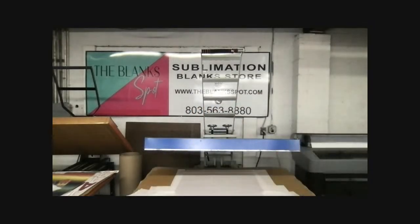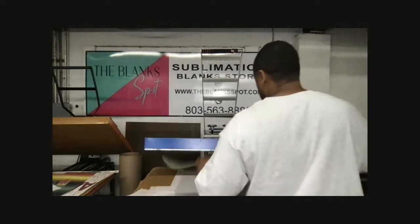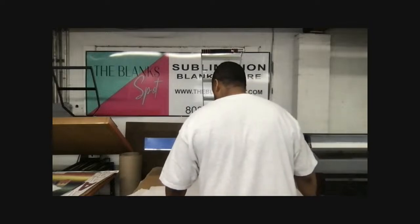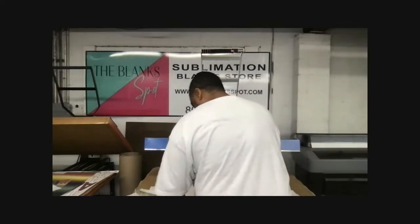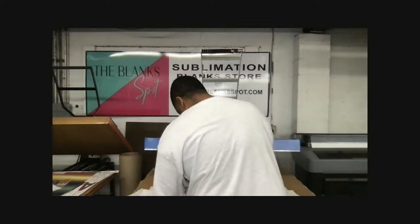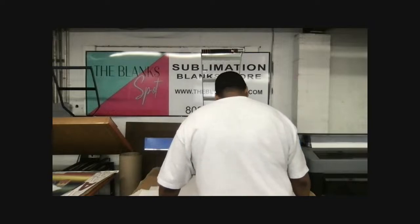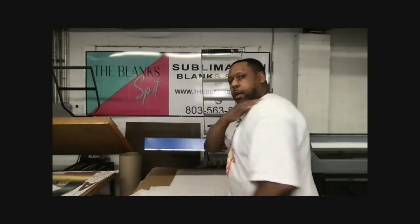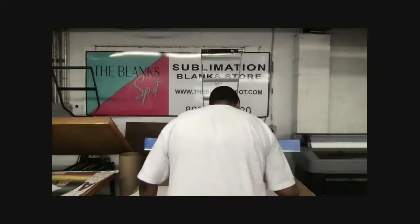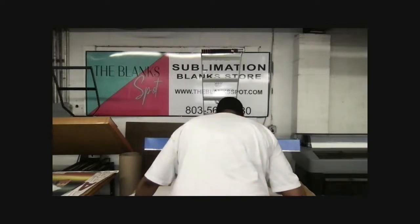And the design will make the shirt. So you guys know, the design will make the shirt. One issue I'm having right now, and I don't want to print this again, is that I'm missing some space up here. So I'm trying to adjust that so I can get it on the shirt. But if I can't do it, I'm going to have to print it again.